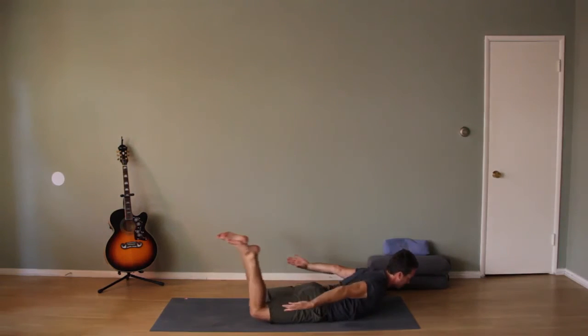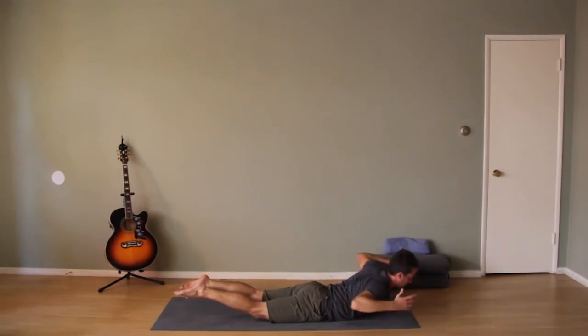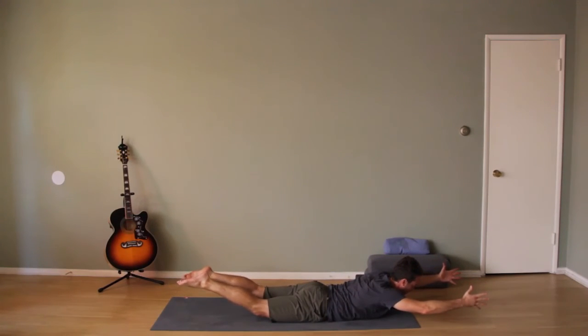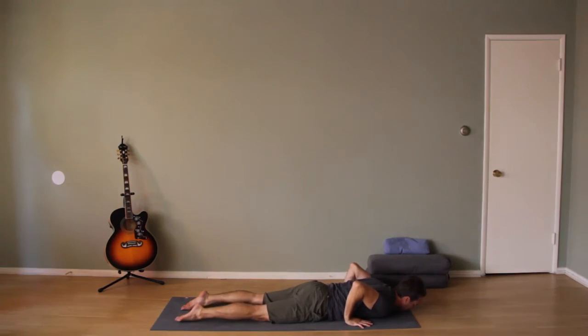And then arms back, legs back, Shalabhasana. And then take the arms and reach them forward, superhero pose, as you come into a strong back bend. Arms out, legs back. One more inhale, lift up. And then hands to cobra position.